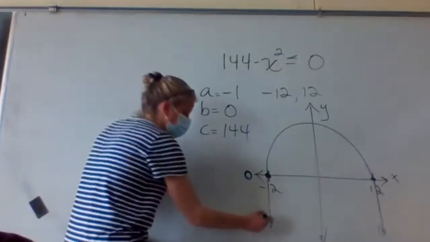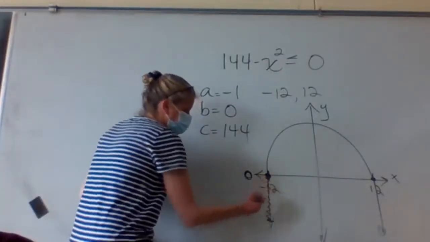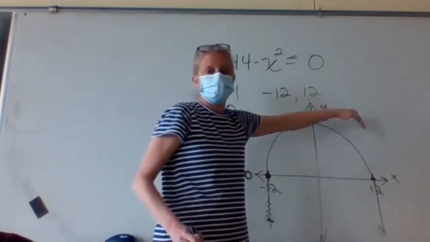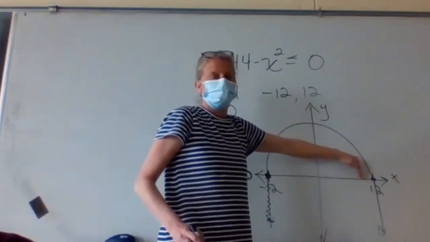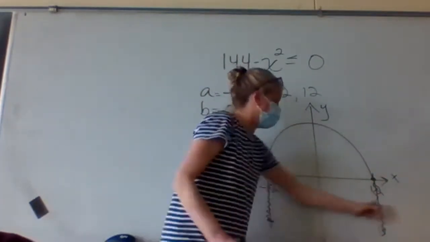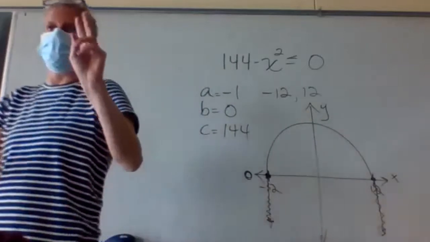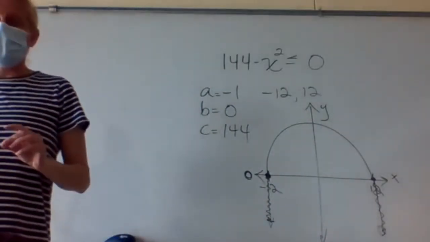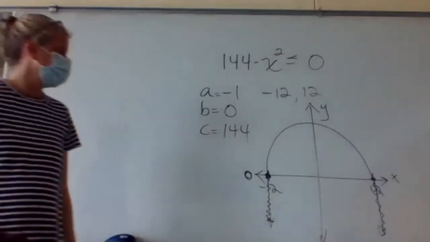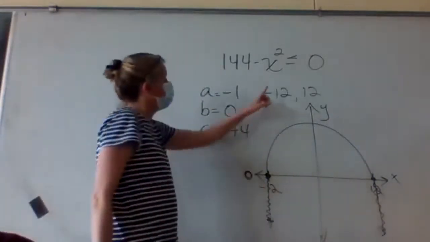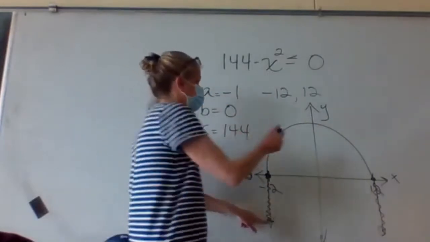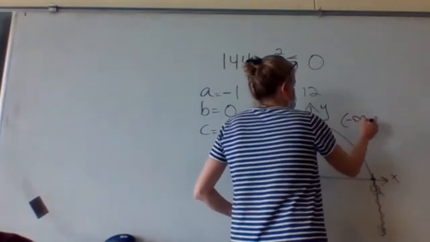So where is it below it? Right there. Once it gets to negative 12, it goes above it. Then it gets to positive 12 and it goes back below it. So I'm talking about those. Again, it's two intervals this time, because there's two separate spots that it's below 0. Where does it start being below 0? Negative infinity, to negative 12.